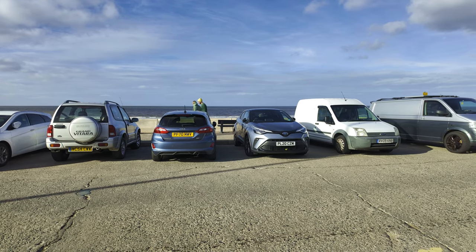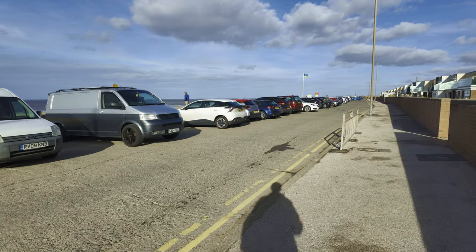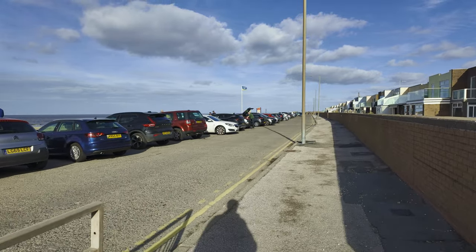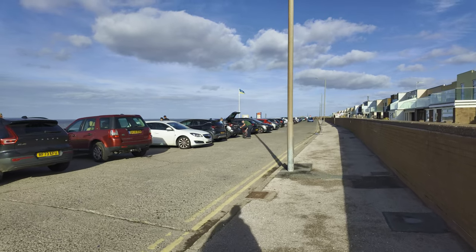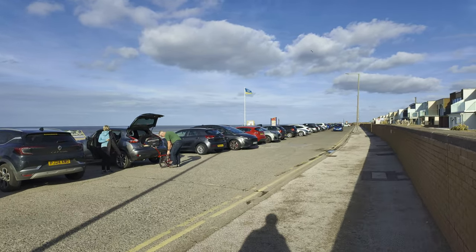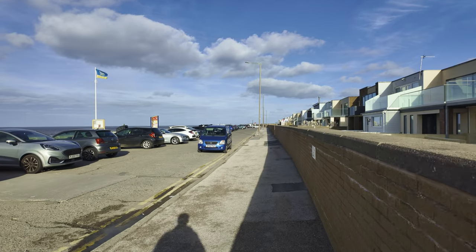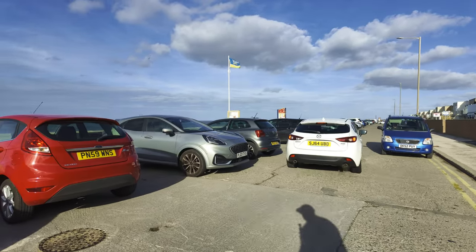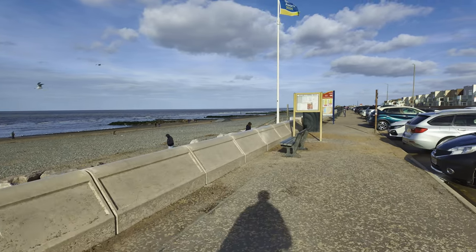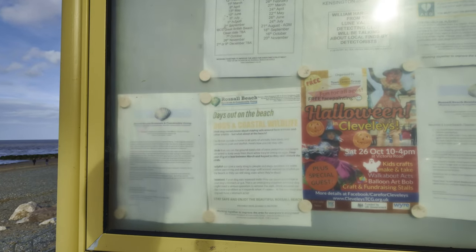I'm now up at the bit where you can park up and watch the sunset from Rossall Promenade. This road comes to an end just a bit further along. You don't have to pay up here either, like you do further down the coast at Anchorsholme where they redid all that promenade. Yeah, it's all free and as you can see it's pretty busy. I'm filming this on a Sunday morning. Got some quite swanky properties that overlook the seafront here. There's a welcome to Rossall Beach sign — a notice board that tells you about the tides, beach cleans, all that sort of information.